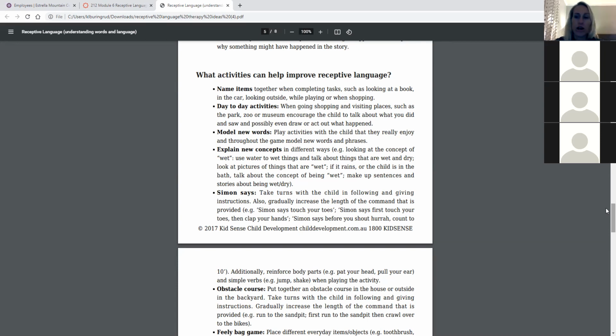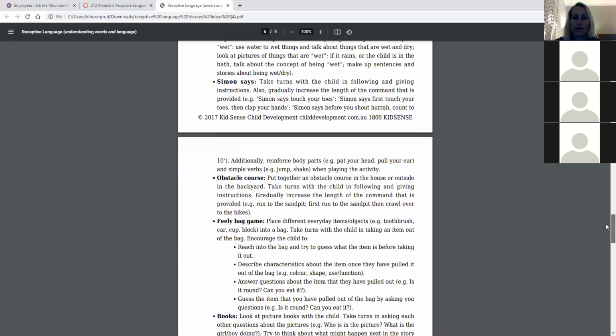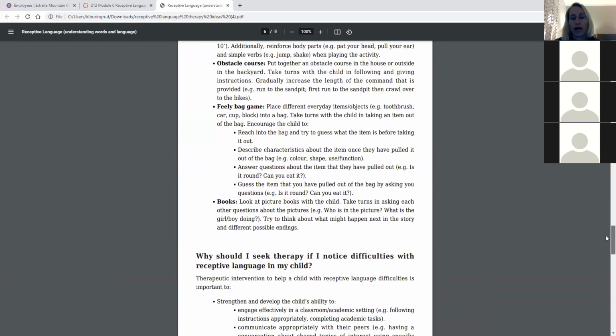So, you know, other fun things: obstacle courses, Simon Says, what I call the mystery box. Lakeshore has this mystery box thing. I finally had one, I don't know what happened to it, but it was probably one of the first things I bought as a SLPA. And you could put items in it and then they'd have to stick their hand in and feel. So it was a fun little activity I did at circle time. And I did it with not just preschoolers, but with older students also. So I definitely like some of those multisensory things. Like I said, books and other things too.